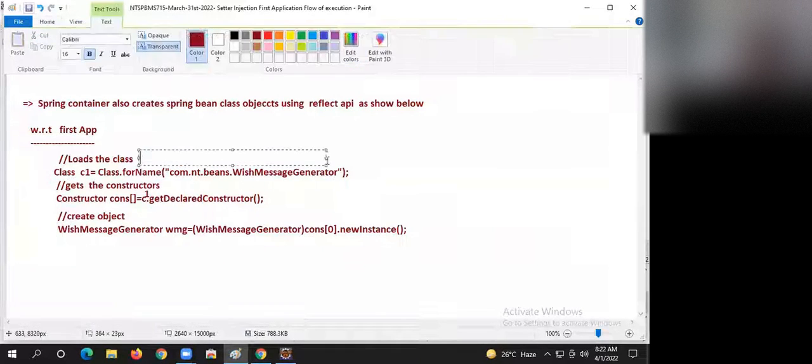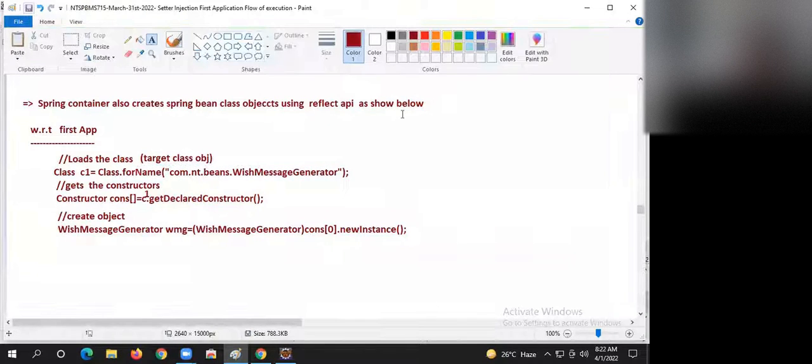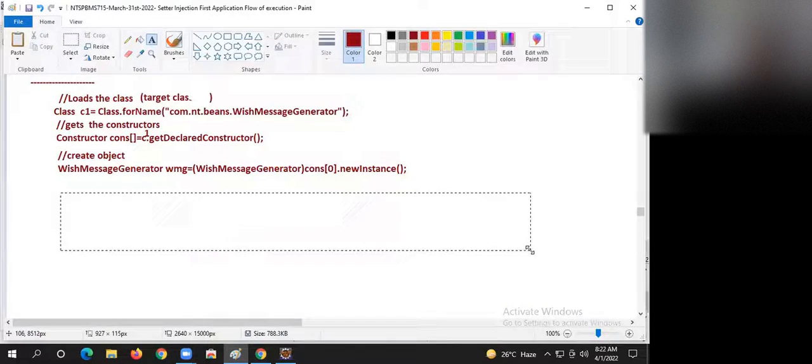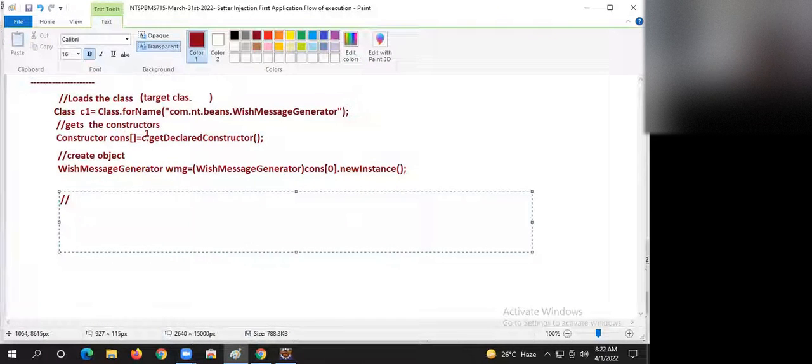So this is target class object creation, boss. Similarly, it also loads the dependent class.